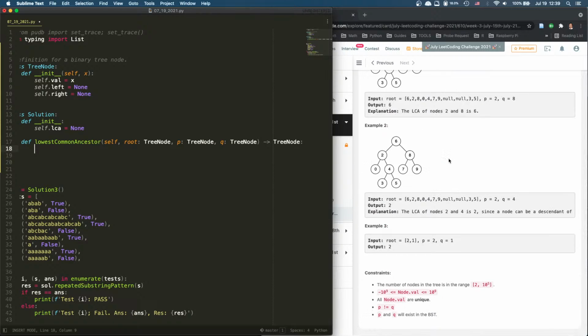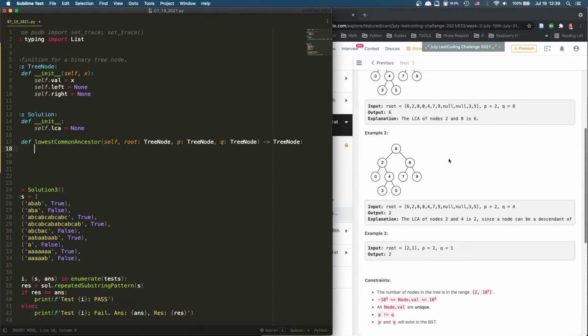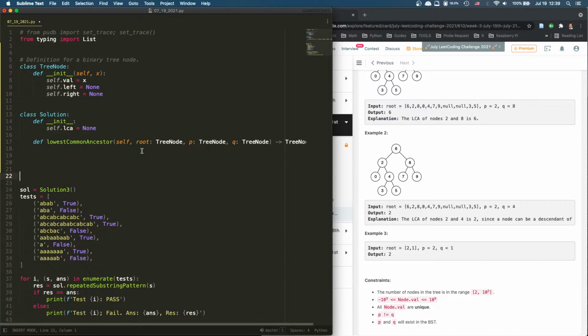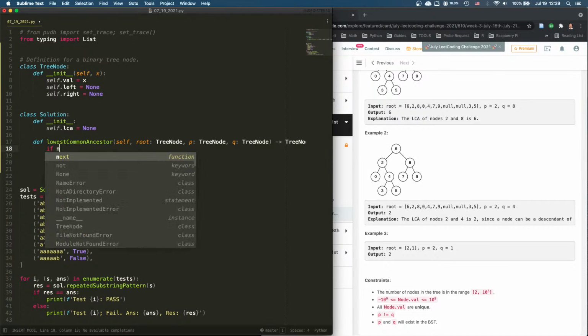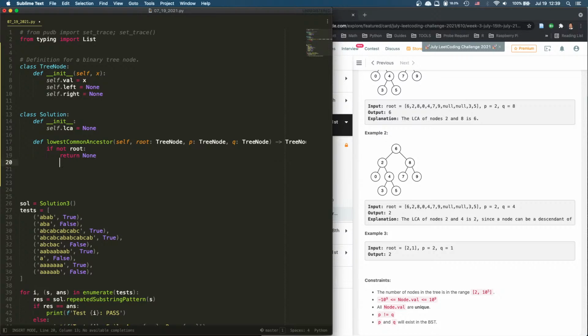P and Q is no. Okay, so directly equal to no. That's fine. So we say if not root, return none. All right, and then I think we do have to use a... Okay, I think we have to define DFS, right?